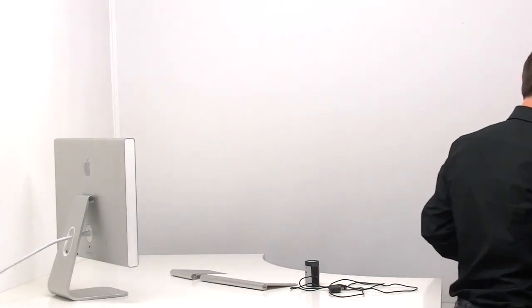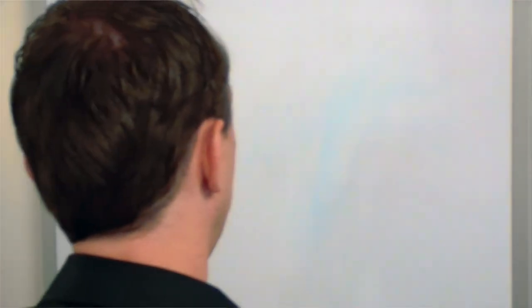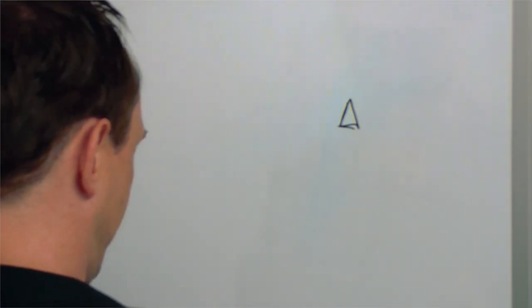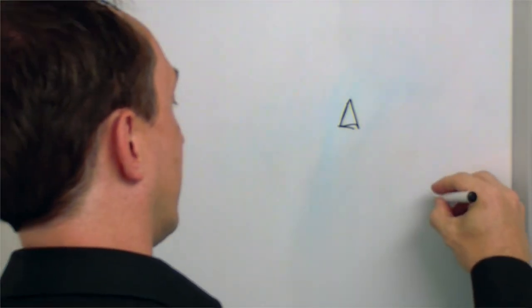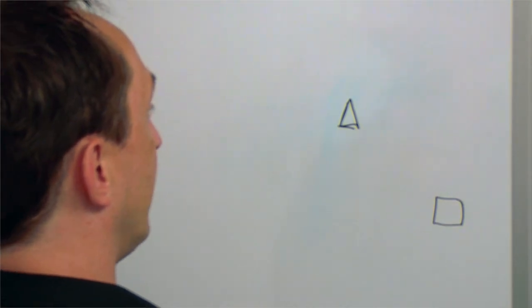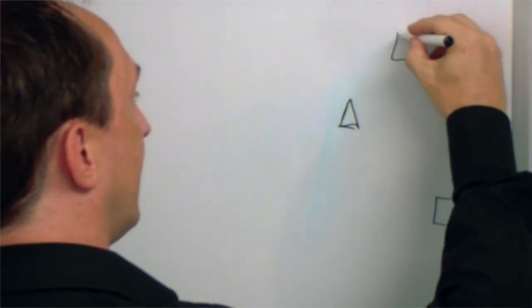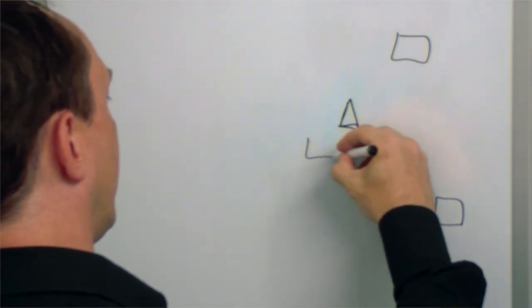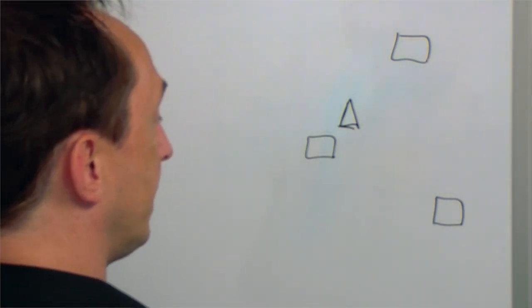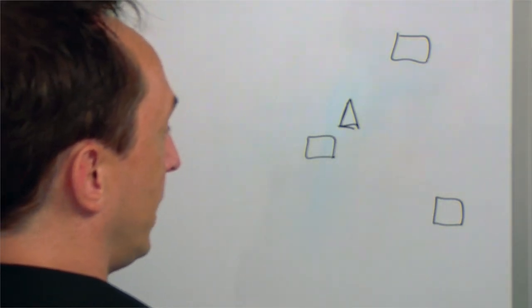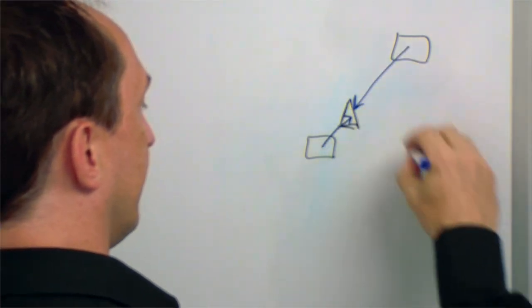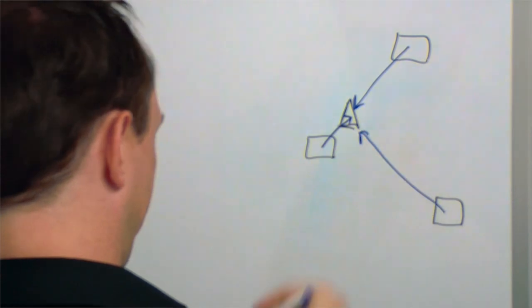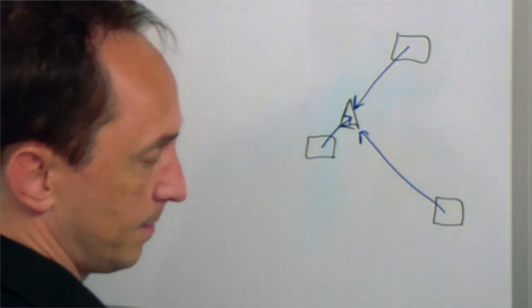What we want to do with a profile is the following. If you consider this to be the target we want to get to — the ideal behavior of a display — then if we have a certain display we hook up, it might be off here. Another one might be off here. A really good one might be off only slightly. But basically, all of them will be different from the ideal behavior. What we do with an ICC profile is try to get the behavior as close as possible to the ideal.